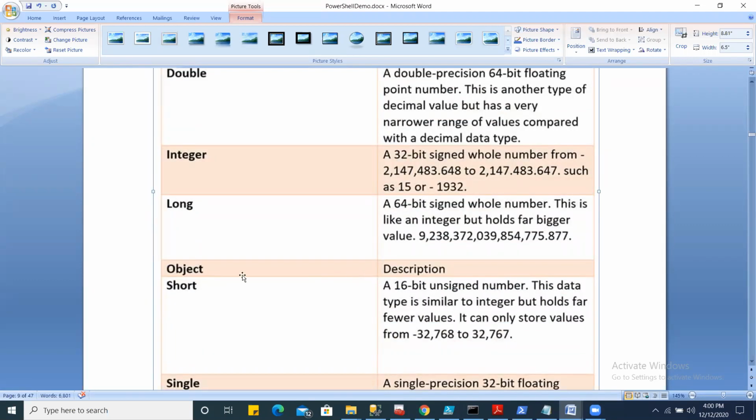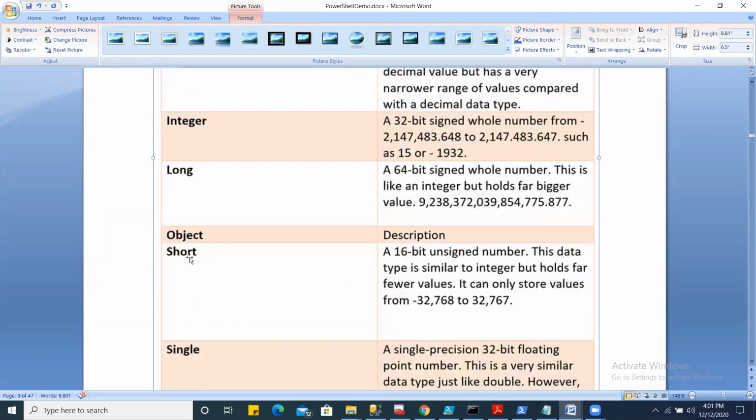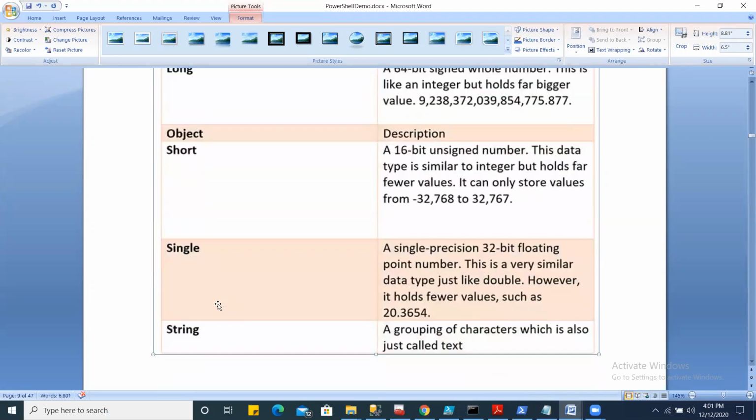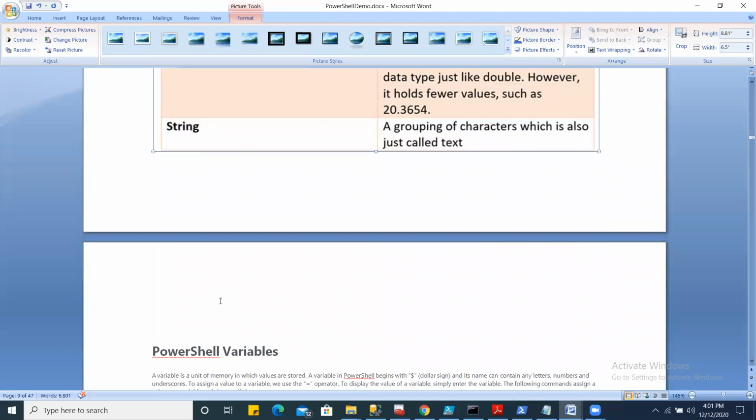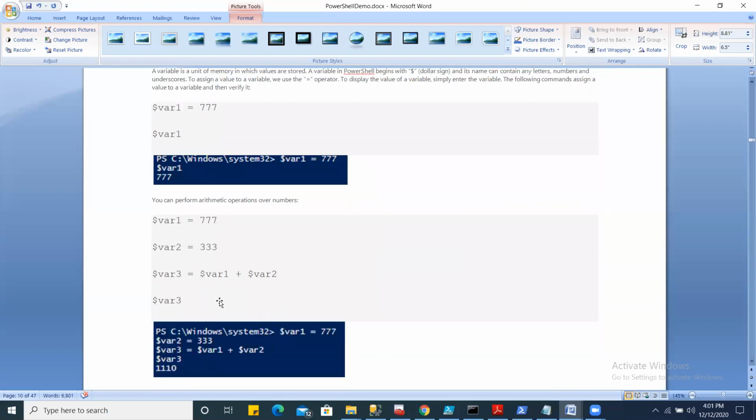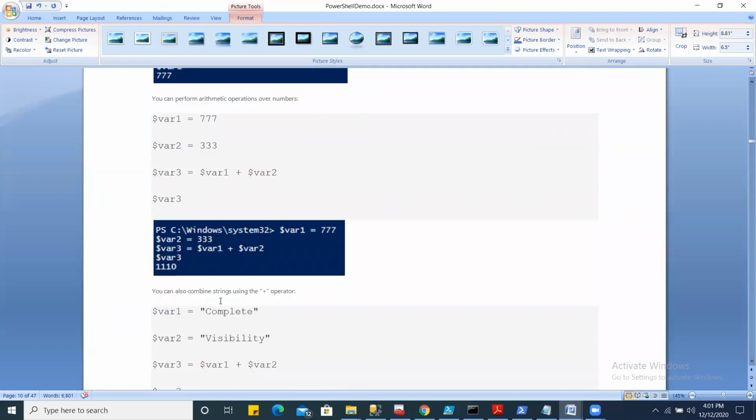Object can store different kinds of objects; we will talk about that. Short can store only integer values. Then you have single and double for storing floating point numbers. How many of you know about floating point numbers? Then you have a string, which is a group of characters, like I stored Neeraj. It's a group of characters.